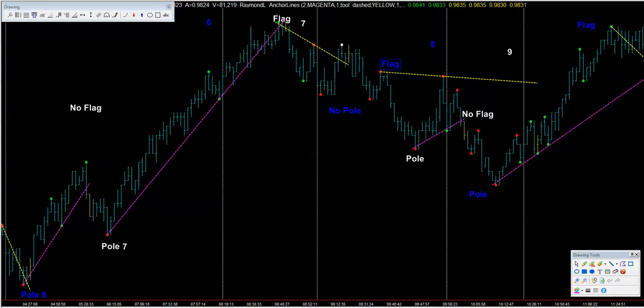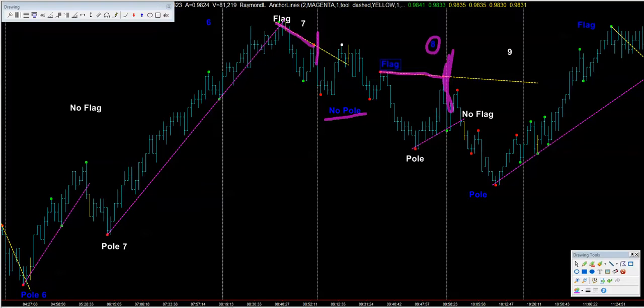Now we move to flag sequence number 8, and the first thing I want to draw your attention to is that when number 7 finishes over here, the next flag to fully form, or the next trend line to fully form, is a downward trend line, which is this one here, and it only fully forms here. So at this point in time where I've marked, we know that we are in flag sequence number 8 and that there is no pole, okay, because we have two downward sloping flags in succession.